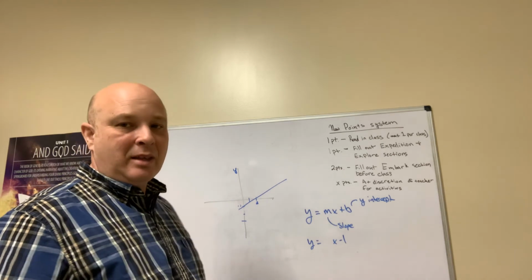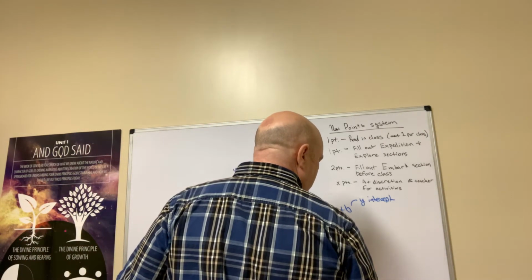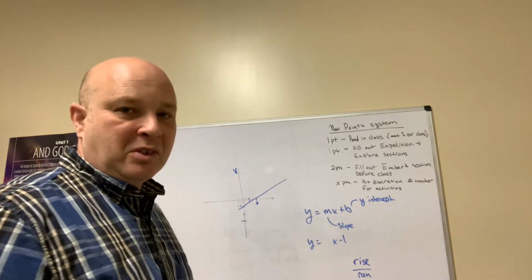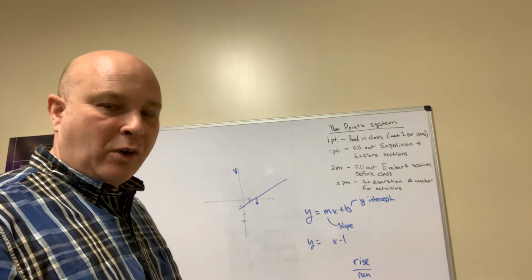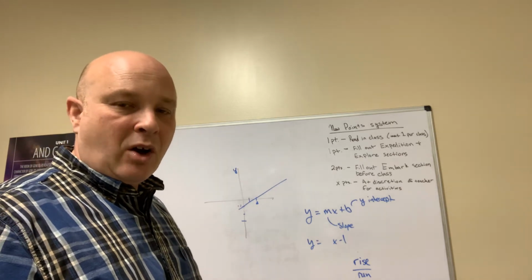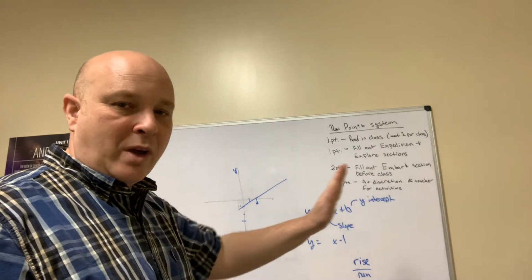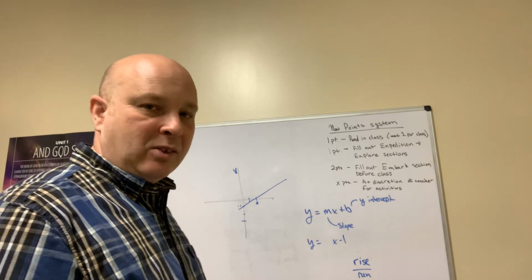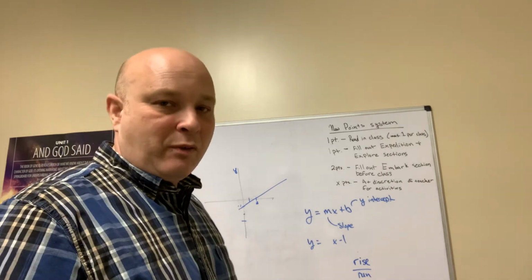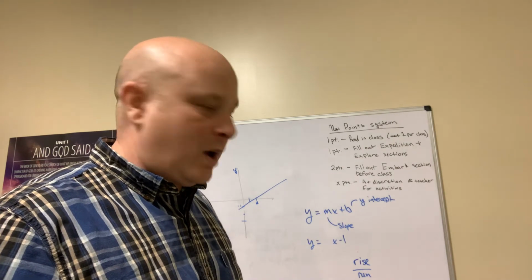So now I have to calculate my slope, and slope is rise over run. So I have to treat it like a fraction. How far does it rise? Does it rise positively or negatively? That's going to be on the top. And then run is go forward or go backward, this way or that way, running along that x-axis. That's my run. Now, just like any other fraction, I want to state it in its most simplified form, right?